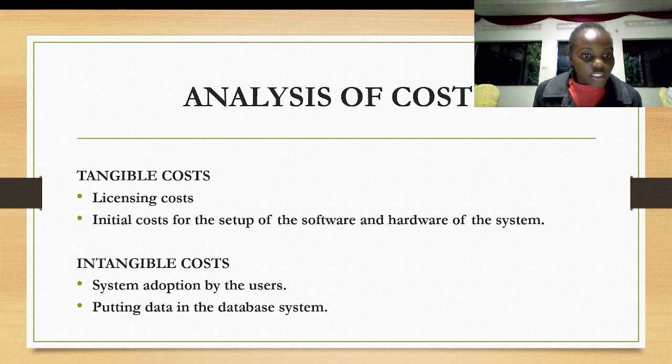Then you'll have the system adoption by the users, or the intangible costs. Sometimes you will need to put in something so that you can teach people how they can use this system, and how the librarians themselves can manage it. Then putting data in the database system is also a cost. It's costly because you need some people to help you to enter that data.